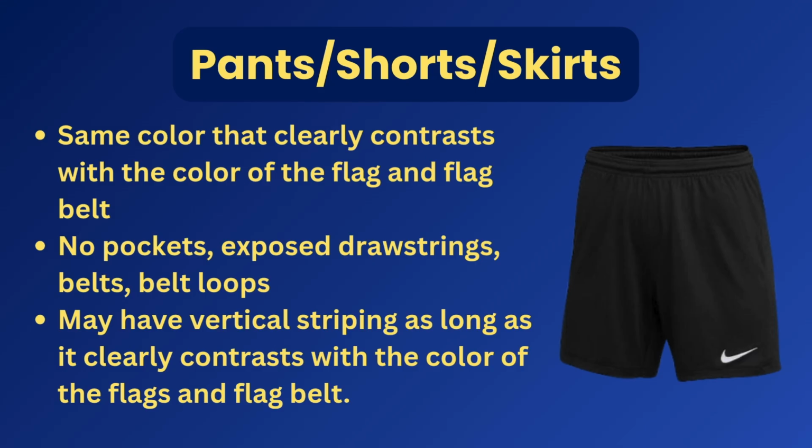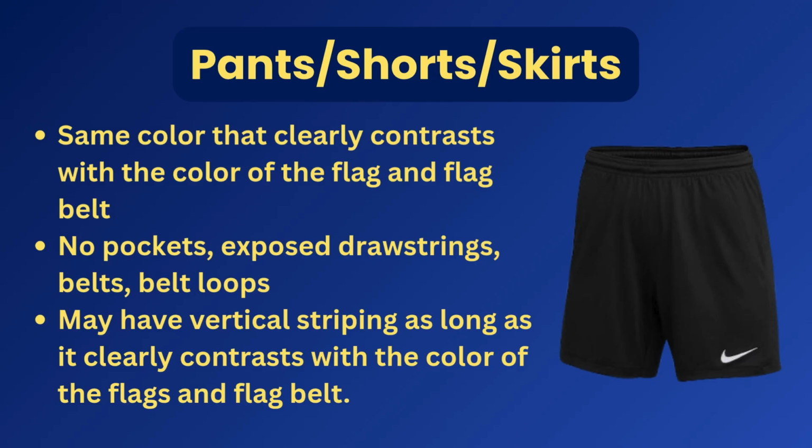All right. So players can wear pants, shorts, skirts, doesn't matter. And the team doesn't all have to match the style of the bottoms. The requirements, however, are that they are the same color, right? So they do need to have the same color of bottoms. So if the team's wearing black for pants, shorts, skirts, the whole team should be in black. And that should clearly contrast with the color of the flag and the flag belts.